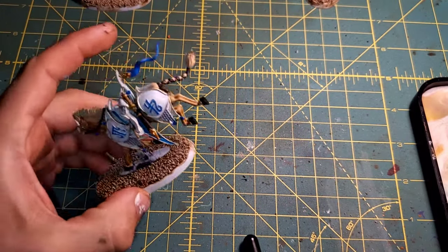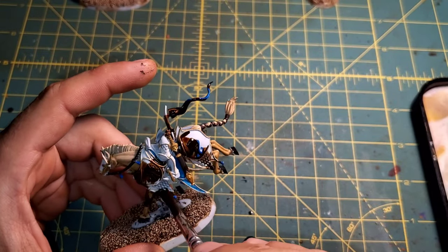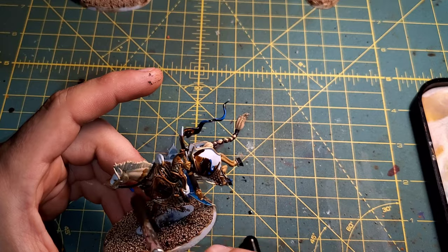We are now going to coat the entire model in a secret sauce we are going to be going over in a future video, and we are going to remove that with white spirit.